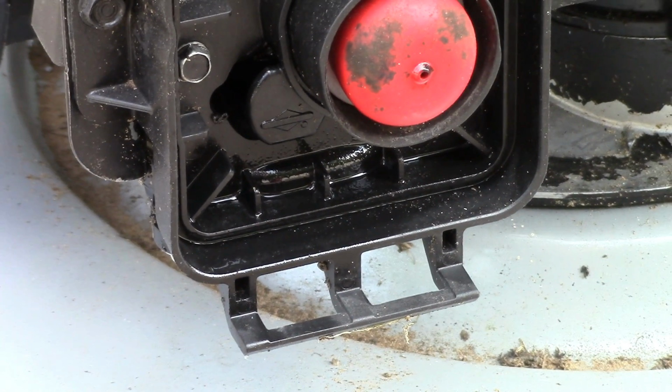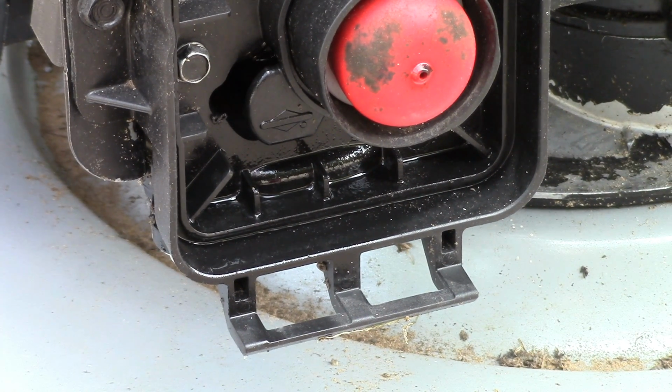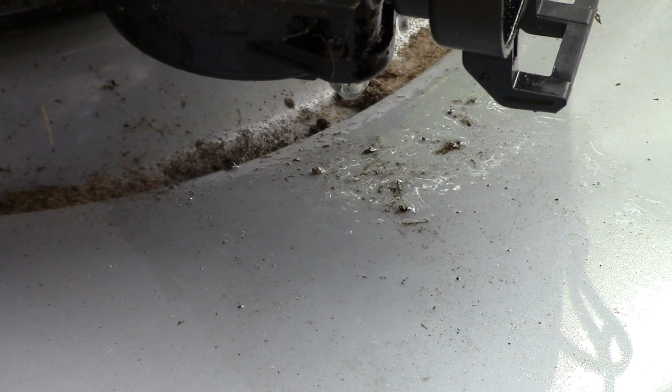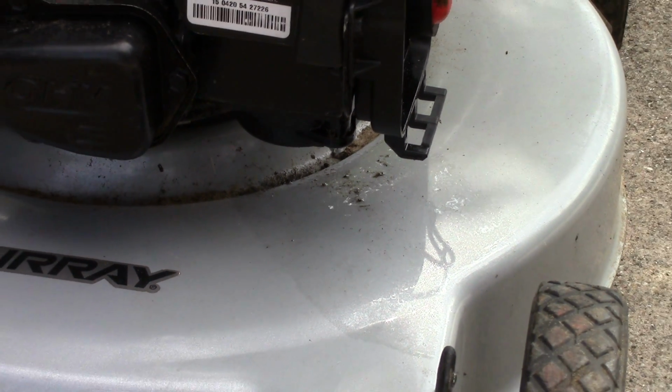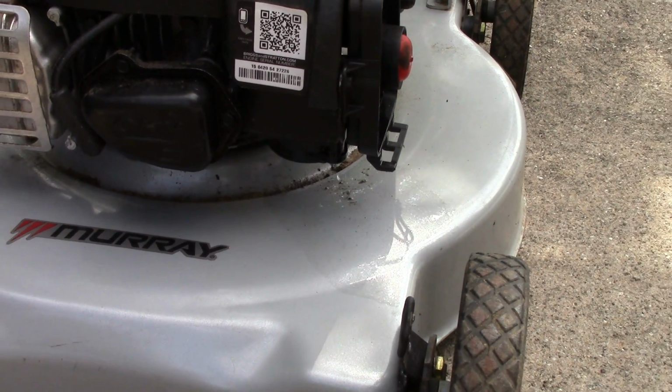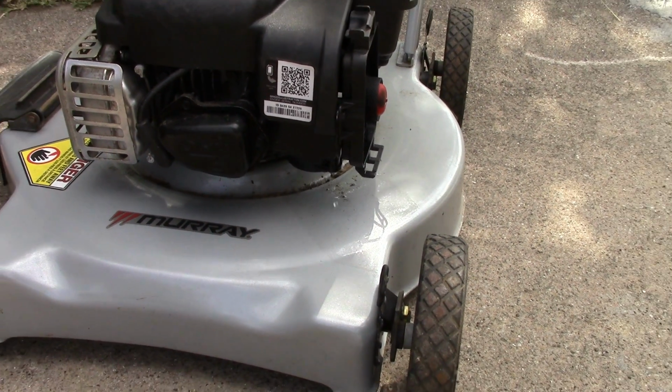Worst of all is that this mower always reeks of gas. All these symptoms are the classic signs that something is wrong with the needle valve. And in this video, we will explore how to fix this on a 125cc Briggs & Stratton 300E series that produces 4.5 foot-pounds gross torque at 2600 RPM.